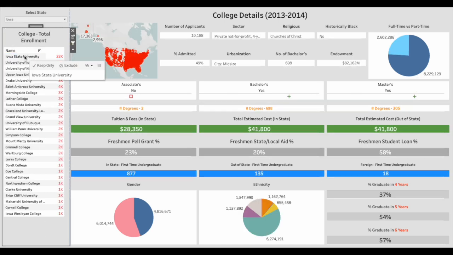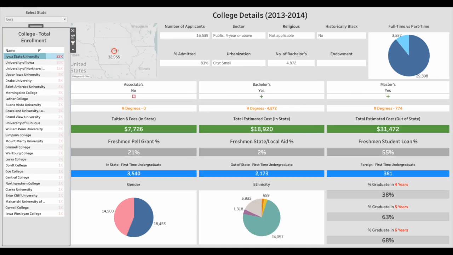When comparing to Iowa State University, we can see some important differences. First of all, the admissions rate is far higher at 83%, it's somewhat more affordable, and at Iowa State, men outnumber women in total enrollment. You might also notice that fewer students graduate in 4 years and far fewer receive any form of state or local aid. This could be due to the lottery-funded Hope Scholarship that is available in Georgia.